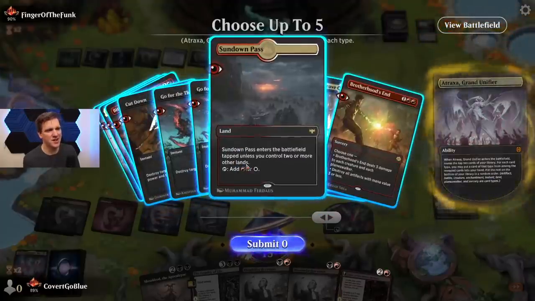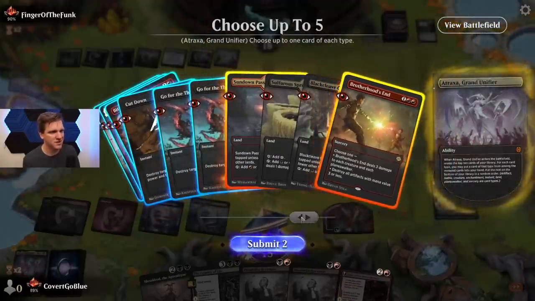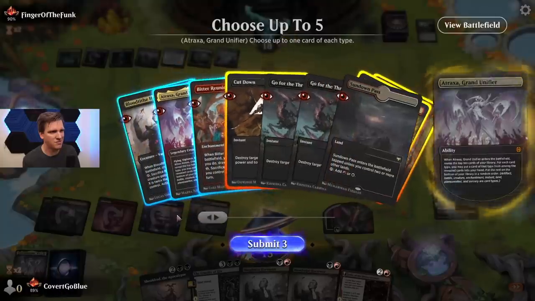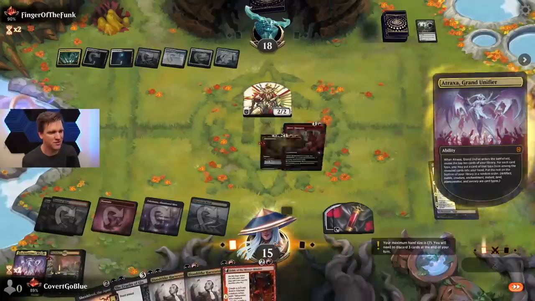Alright, so we need a land. We can take this one. Might as well take this. Cut down. Actually, if we take a black source, we can cut down this samurai, right? And then Bitter Reunion, Atraxa, or Harvester. We got two Harvesters in hand already.